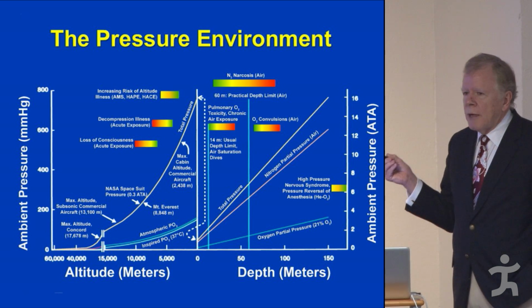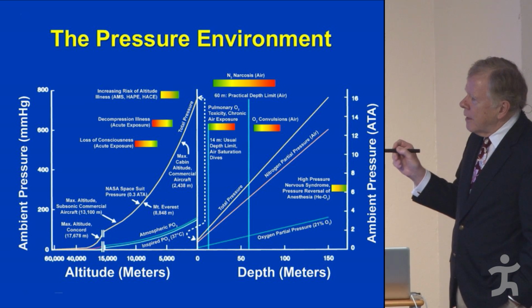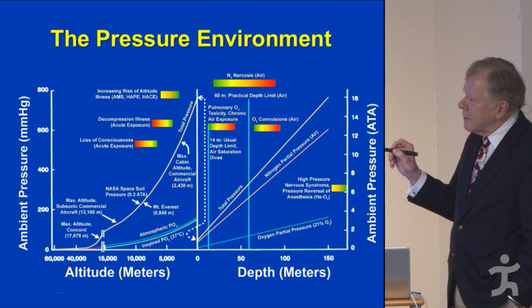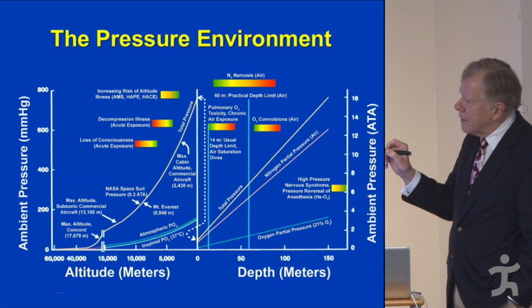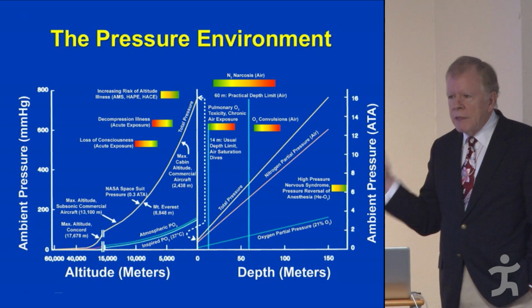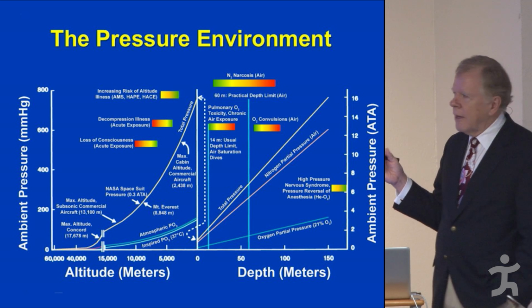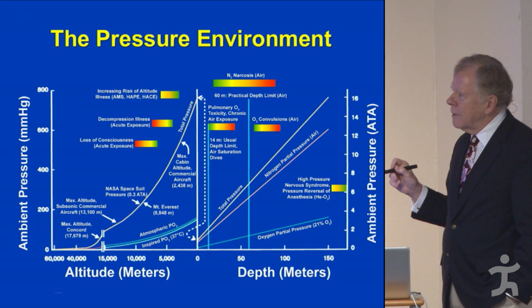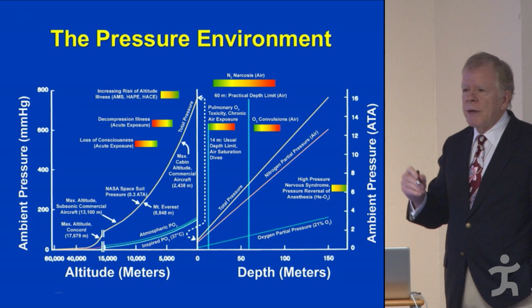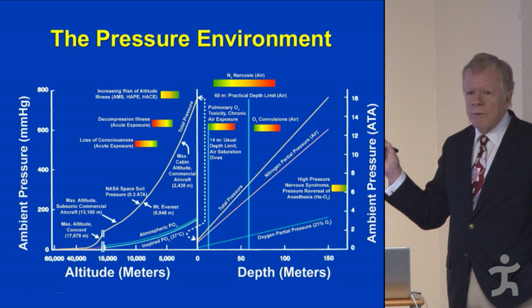Almost all of the problems in altitude are due to low oxygen partial pressure. What you see here is increasing risk of acute mountain sickness, high altitude pulmonary edema, and cerebral edema. We'll talk about that in a minute. If you happen to be going to altitude in a military aircraft, then you can actually get decompression sickness flying. This is not something that you can get if you climb a mountain. If you can climb a mountain fast enough to get decompression sickness, you will end up in the Guinness Book of World Records.